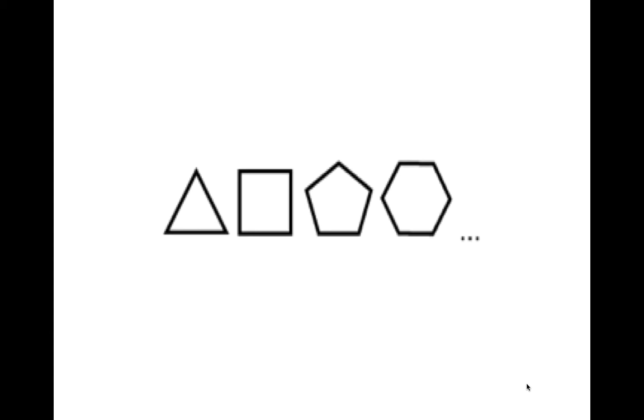Look at it for a few minutes and you realize that it has to do with increasing the number of sides. So from 3 sides to 4, from 4 to 5, and 5 to 6. And so if we think about what will happen next, we'll have a 7-sided figure and then an 8-sided figure. So it would be a septagon followed by an octagon.